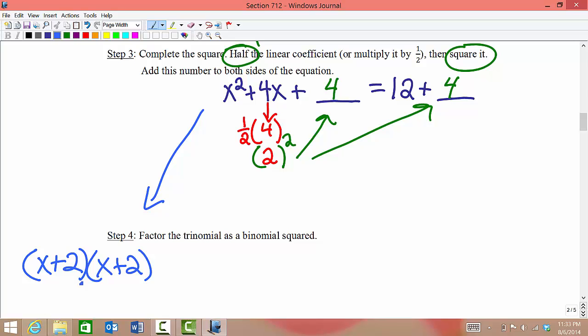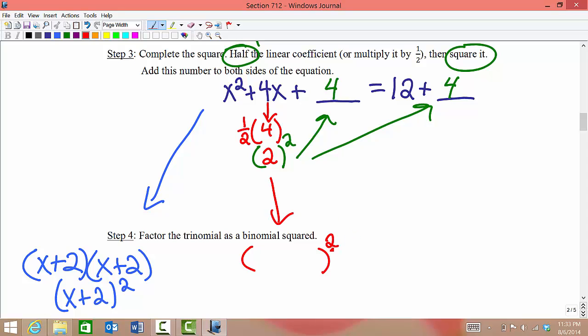That would be one way to go about factoring, and then we know that x plus 2 times x plus 2 would be x plus 2 squared. I want to get a little bit faster with this, especially later on, and we want to start to recognize a faster way of being able to write it as this binomial squared. We have created a perfect square trinomial so that it will factor as a binomial squared.